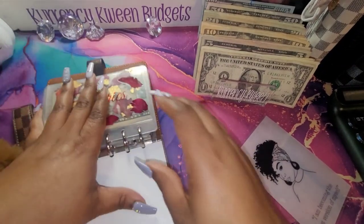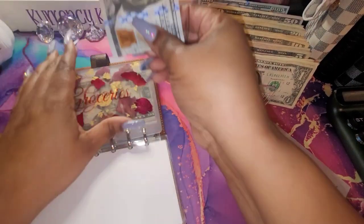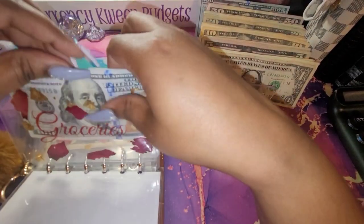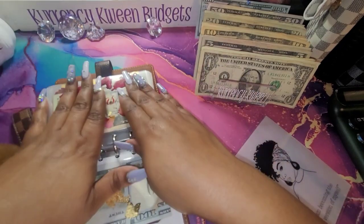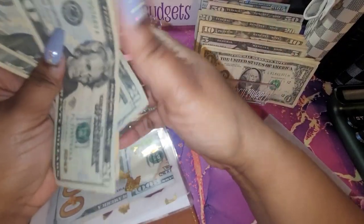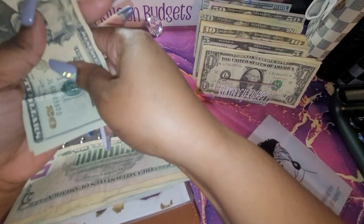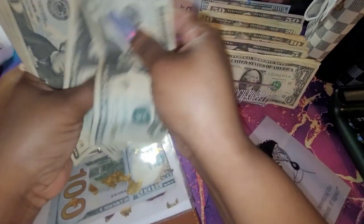So for my groceries, it will get its normal $100. We're just going to do a $100 bill. For gas, it will get its normal 70. I'm going to do 20, 40, 60, 70, and 75. Did I say it's normal 70 or normal 75? I'm not sure what I just said, but yeah, it normally gets 75. And we already have 25 left, so we have a total of $100. 20, 40, 60, 80, 90, 95, 100.